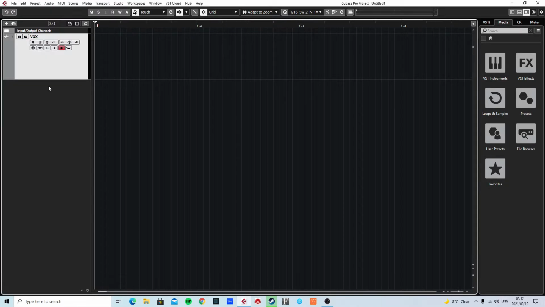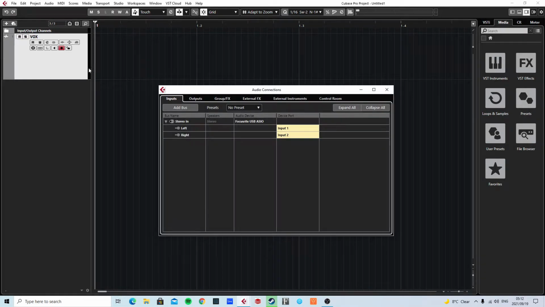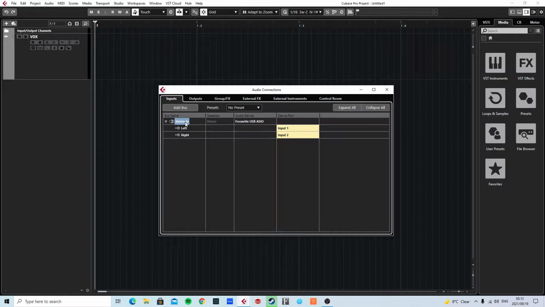But before that, now that you've opened the track for recording, this is an audio track, you might want to press F4. F4 opens your audio connections, and what you see here is that it's in stereo in. What that is going to do is that your recordings are going to be coming on one channel.